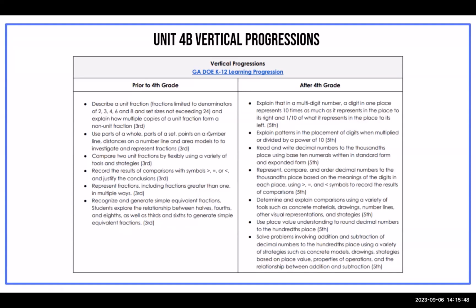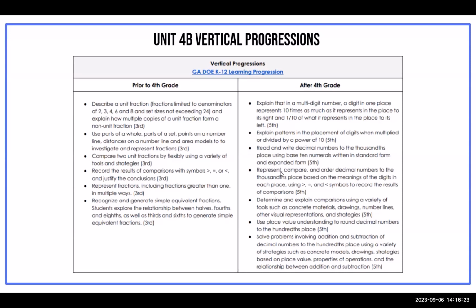After fourth grade, they will be explaining that in a multi-digit number, a digit in one place represents 10 times as much as it represents in the place to its right, and 1/10 of what it represents in the place to its left. That's understanding of the 10 to 1. They're going to explain patterns in the placement of digits when multiplied or divided by a power of 10. They're going to read and write decimal numbers to the thousandths place. In fourth grade, we only go to the hundredths place.